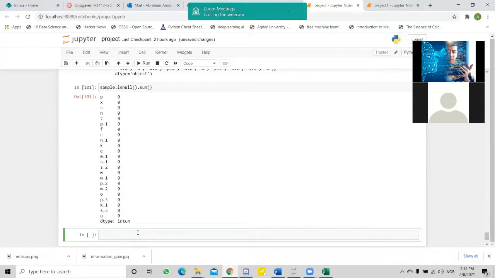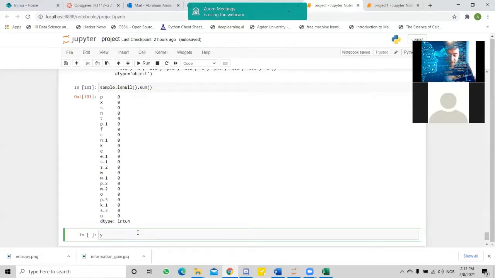The next step is to deal with transforming strings into numerical values, right? Let's do that. Before that, we can separate our data into features and target, right?